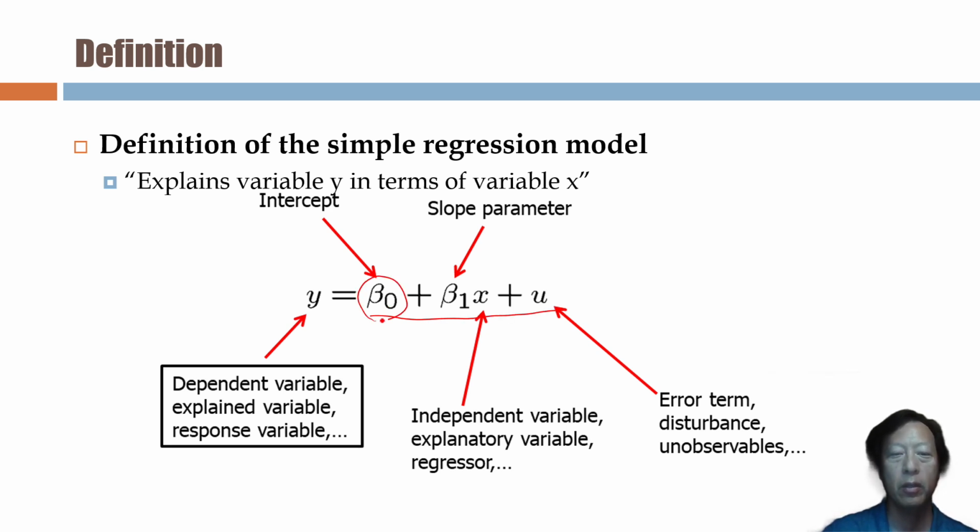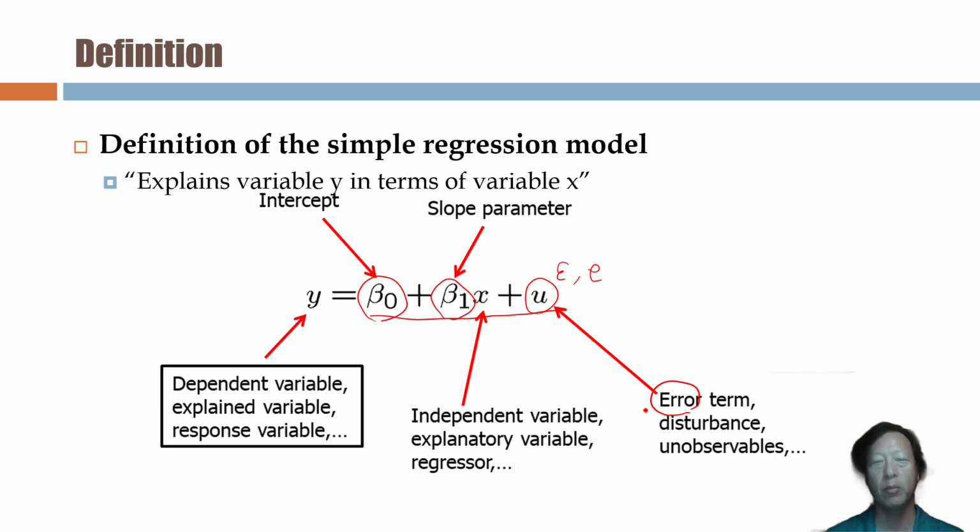Since this is linear regression, the prediction form will be the linear form. This is the intercept, and this is a slope, and this will be our error term. Some textbooks use epsilon or e because this is error. Our model will not be perfect, or any statistical model does not perfectly predict our outcome, so that's why there should be an error.